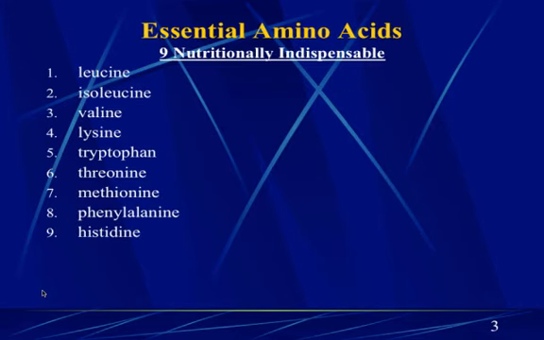Here are the essential amino acids. This is for humans. This is species specific. So does that mean essential? Do we make these? Not adequate. Essential amino acids are those that we either do not make or make in adequate amounts. We have to get some from the diet. It's actually only about 2 of these that are not made in the body. The other 7 aren't made in adequate amounts.